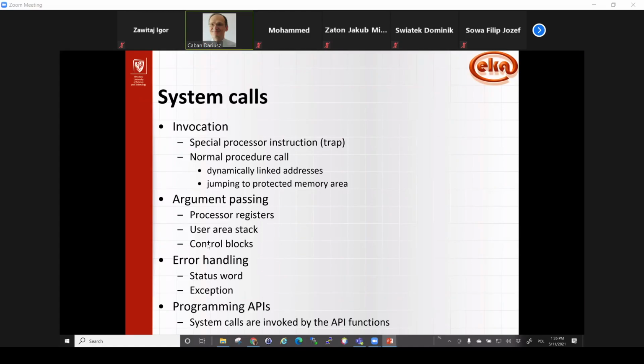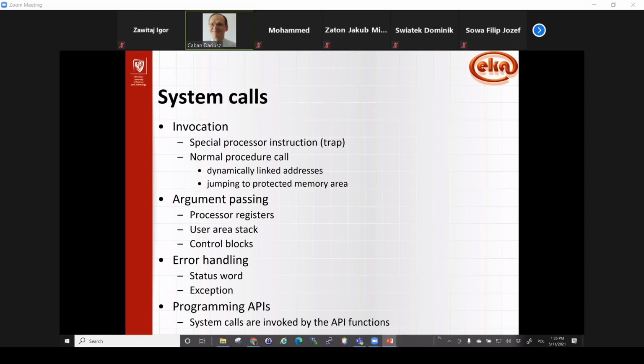So when you need to set up, for example, 10 different arguments to a function, and of course there are not that many registers, so the architecture requires you to build a control block, then you will have a system function for creating the control block, and then you will have system functions for setting up the various arguments, and you just pass the identifier of the control block to the operating system functions, and not the real values.